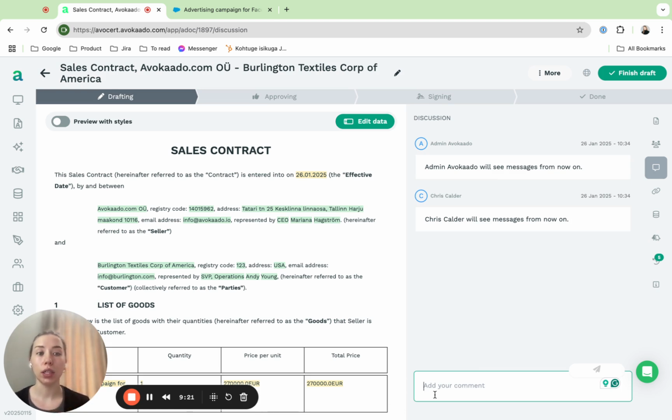And once you have finished the document, so it can do that by signing fully or marking is done, then the information gets posted back to the Salesforce opportunity. And that is pretty much the whole story. This is how a salesperson can use Avokaado with Salesforce. And additionally, there is a database that gets created on our side of all the parties that you're using, all the data that you're inserting.